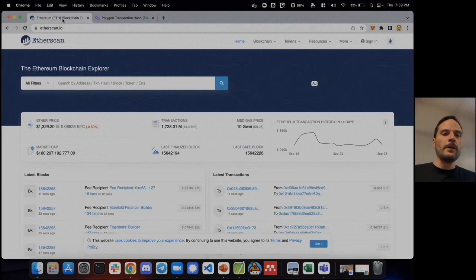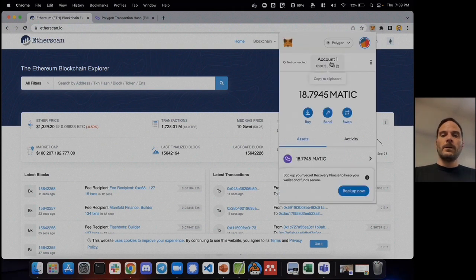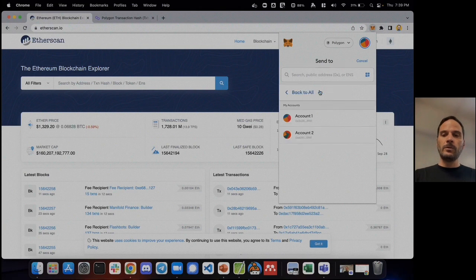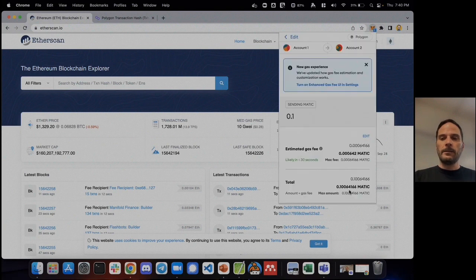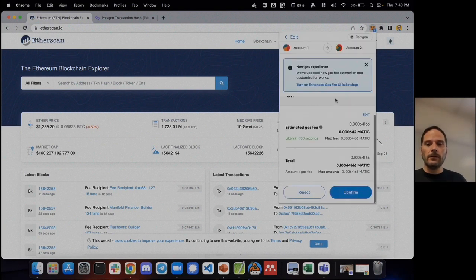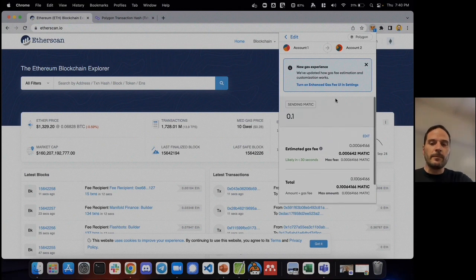Anyway, okay. So let's use the wallet to send some ETH. So here I have my account, 18.79 Matic, sorry. And now I'm going to send Matic to my second account. Now here, it is asking me to sign that transaction.